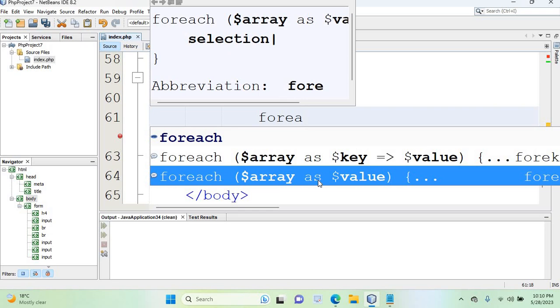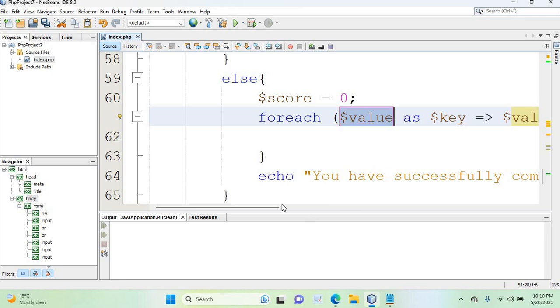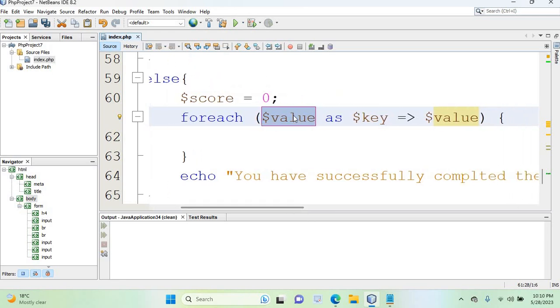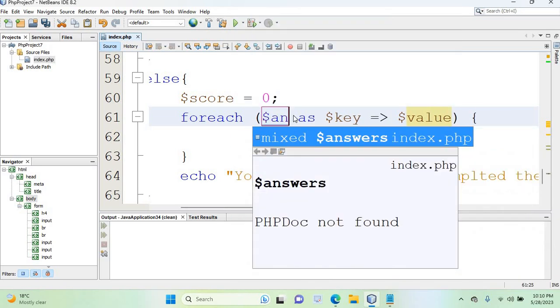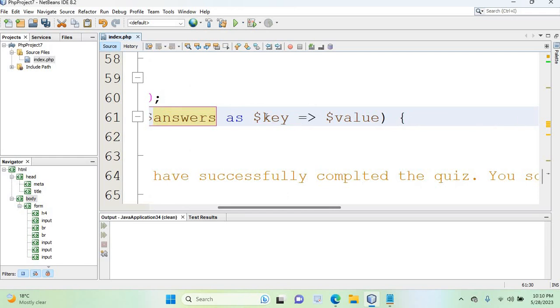Here also I'm going to get the key and value. Here answers is the array, and the key means the question index, q index.